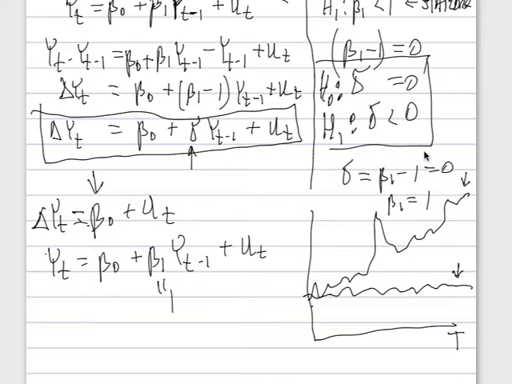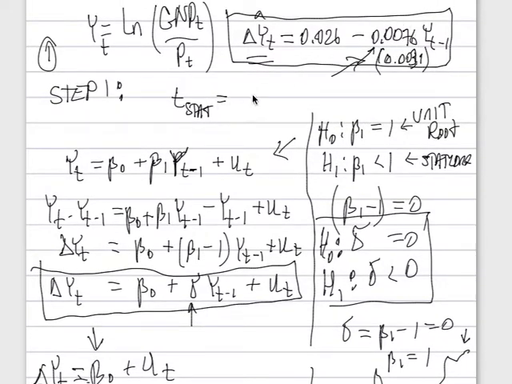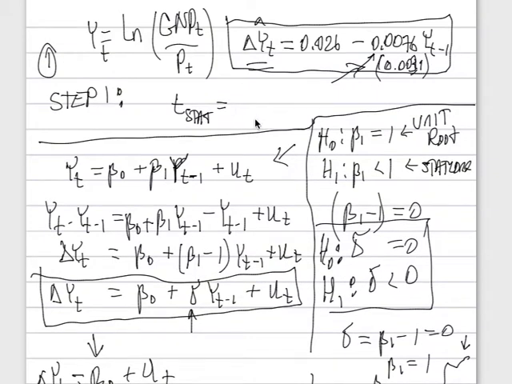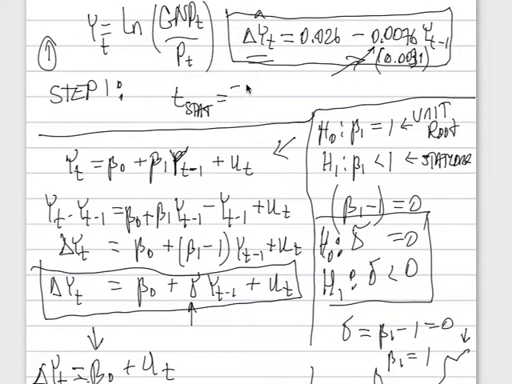Okay, does it give you some sort of intuition to what we're doing and what we have covered in lecture? That's exactly what you covered. Now we need to test whether delta equal to 0 or less than 0 by looking at these numbers here. So the t-stat, that was the first step, and we did a digression. So we go back to the t-stat. You obviously should continue here, but let me use this space. It would be minus 0.0076 over its standard error, which gives us minus 2.40.